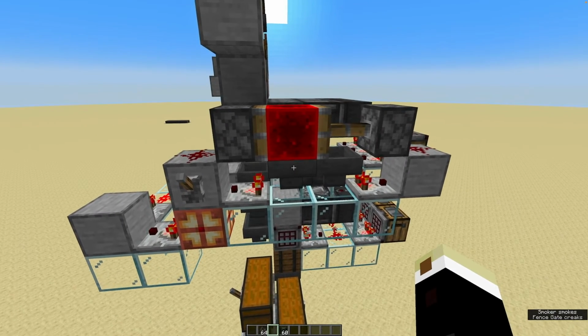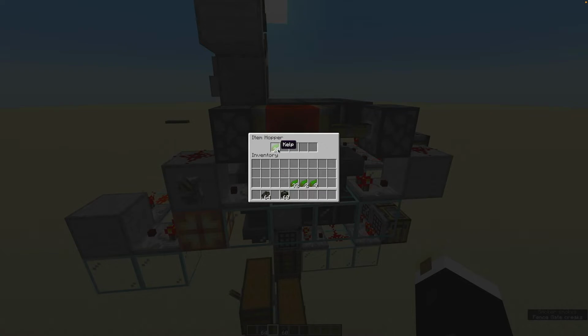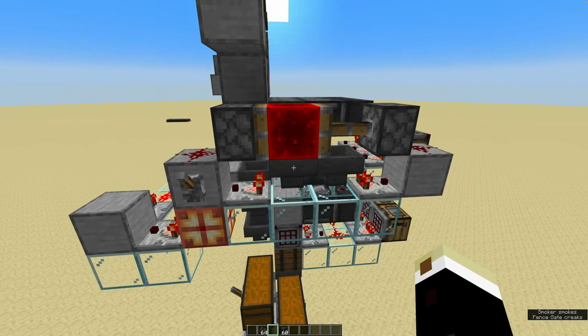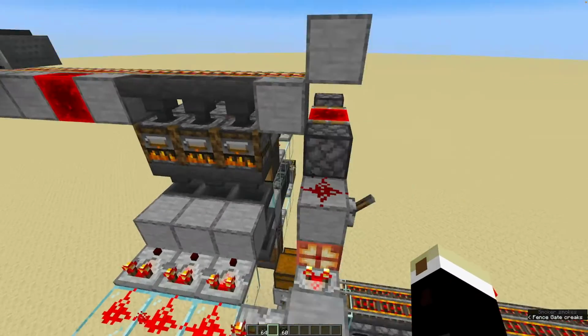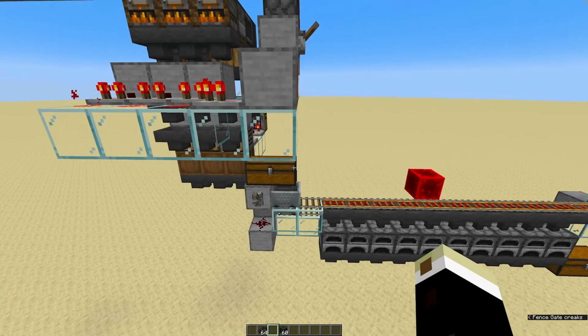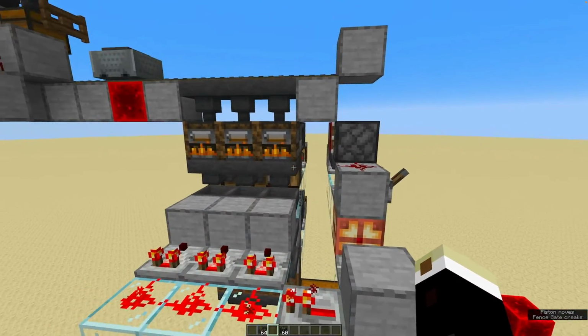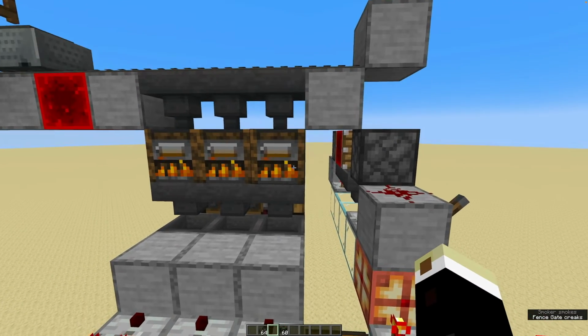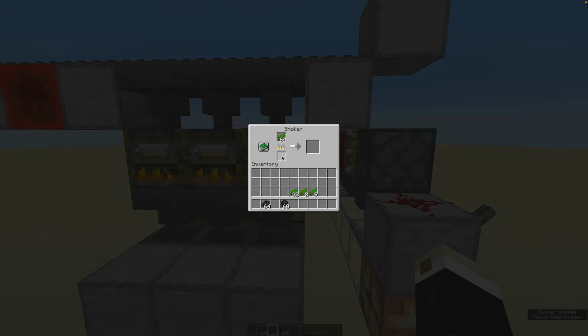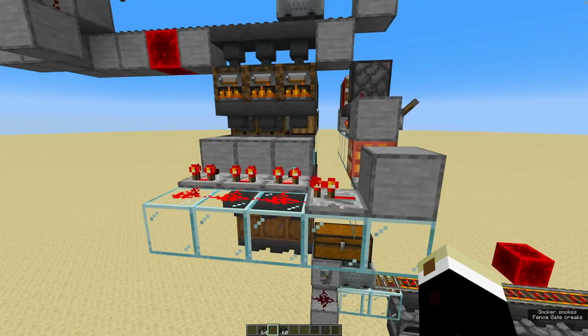Now, going back to this, the exact number we needed was 56.25, and we cannot do that. We cannot have a quarter of an item in here. So it's not really divided in the middle, which means that as time goes by, you will be able to see a difference. You will be able to see that this slowly builds up more and more dried kelp blocks, but it takes a long time.